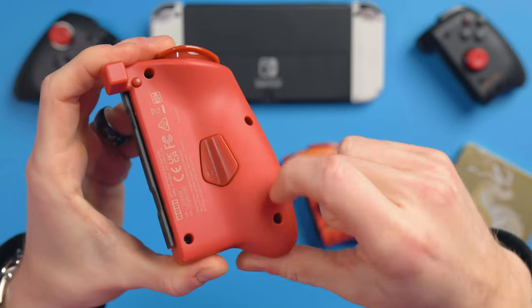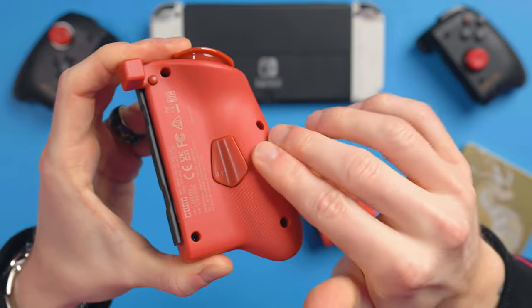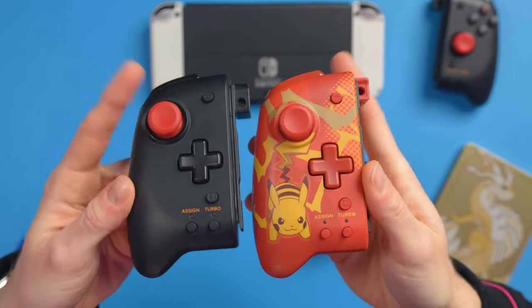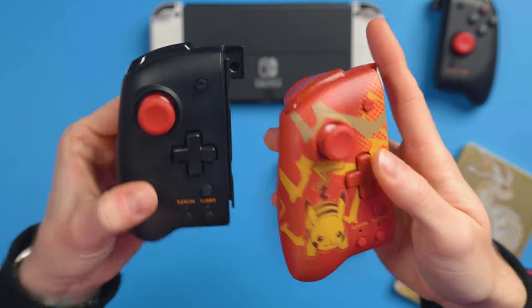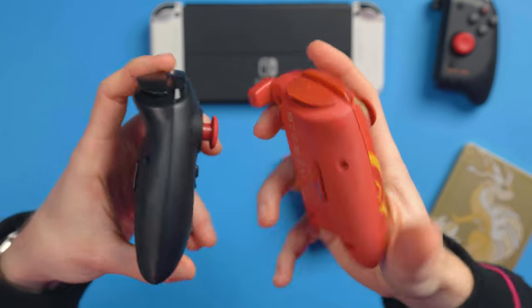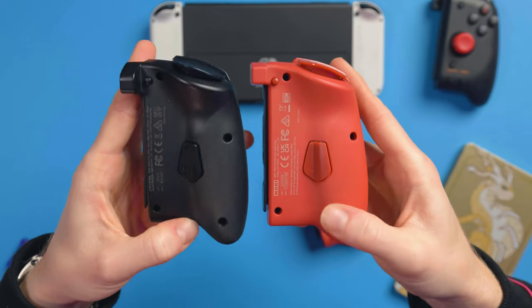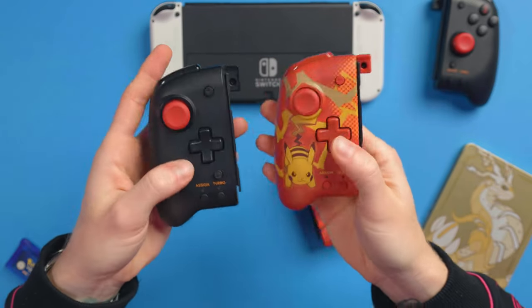You can probably see that these are textured. If you get your nail and rub it up and down, you can feel there is some slight textured grip on there. These are the originals — mine are a little beaten up but still exactly the same. Everything is identical, other than the fact that these are completely plain. I don't think they've changed anything at all — it's just a new colorway. I was interested to see if they changed anything because the original ones are quite old now, I've had these for probably two or three years. But it looks like they're absolutely identical still to the originals.